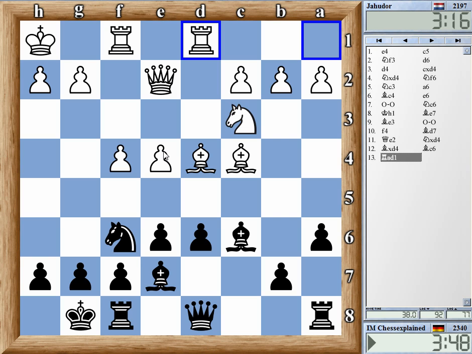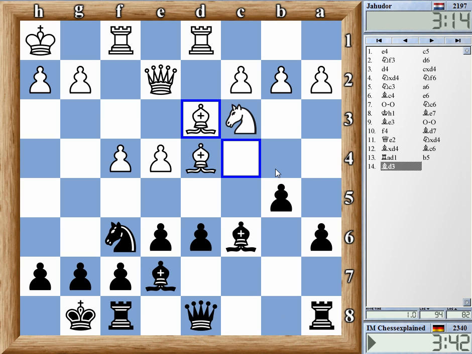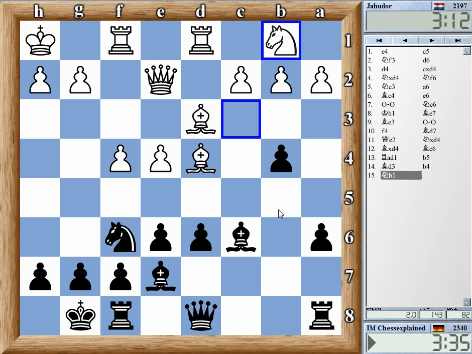Okay, well, here I could play b5. Maybe I should do that, really, if I get the chance. And now b4. b4 means he probably has to go all the way back to b1. Okay. Well, that shouldn't be too bad for me, shouldn't it? If he goes e5 now, I can play knight d5, I believe.